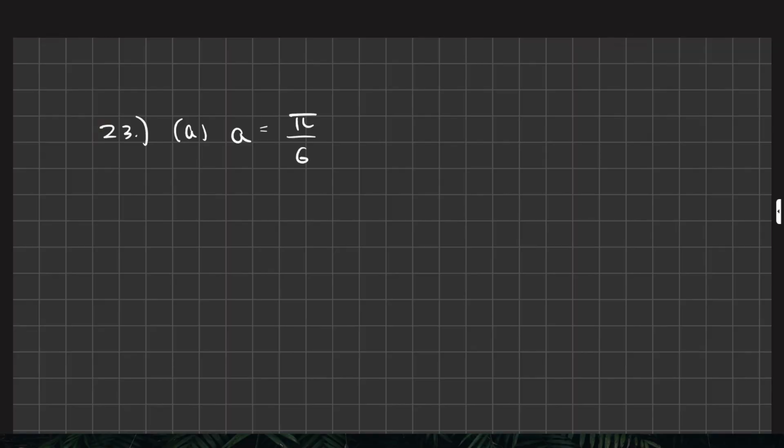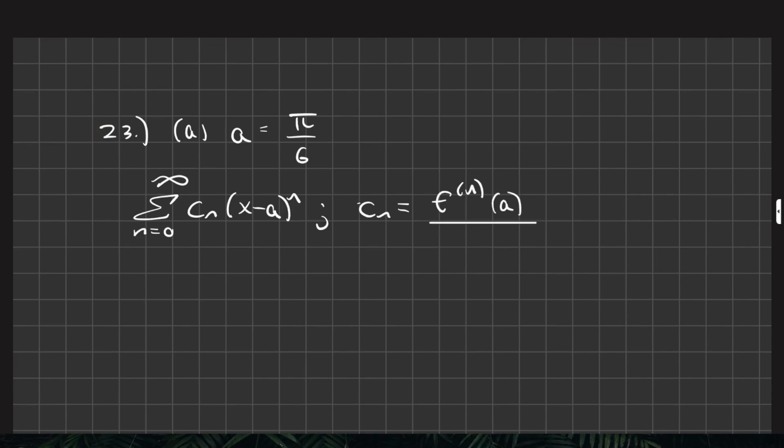Okay, so we've seen, right, a Taylor series is a power series where these coefficients have this closed formula being the nth derivative at a over n factorial. That's how you've been introduced to Taylor series. So we're just going to use the standard formula for the power series, and we don't even really need the sum formula.